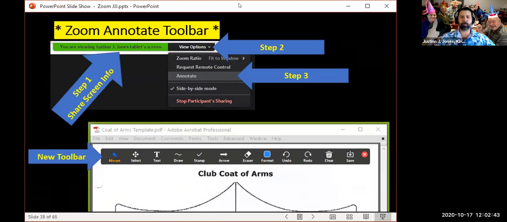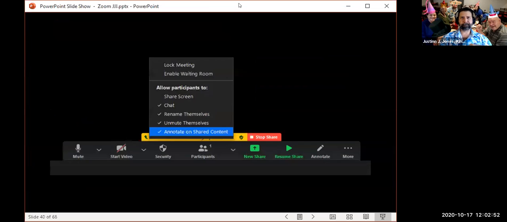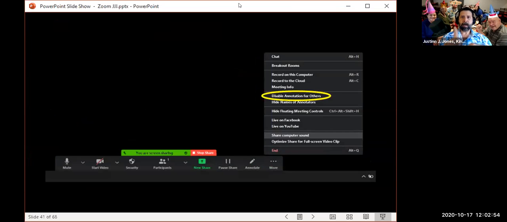And so everyone's able to draw and type things and use little stamps and markers and all sorts of stuff. And so it can be advantageous. Another way to access that is under the ellipsis, and then you have an option to disable annotation for others. In Zoom, there are usually 3 or a dozen different ways to do anything.